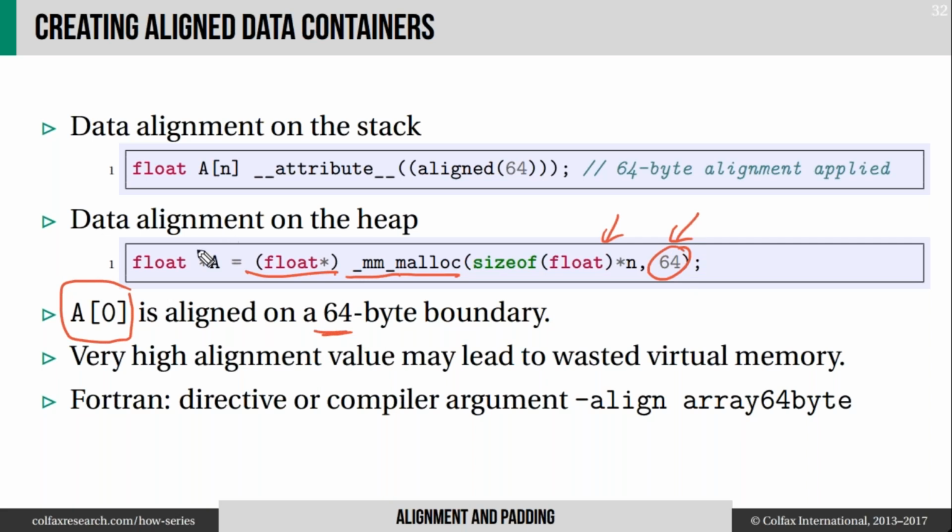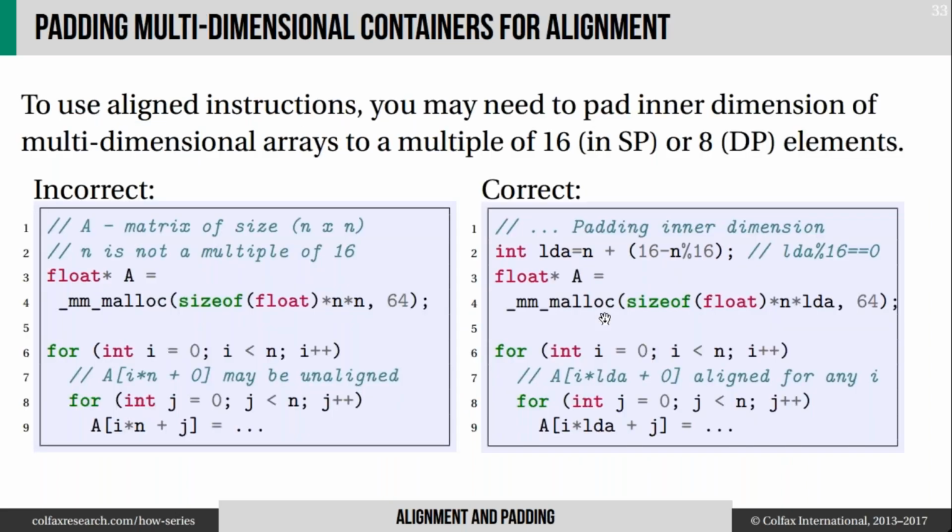You don't want to align on very high boundaries because you may waste virtual memory. And you don't want to align every single variable. You only want to align arrays. Scalars, no need. So in Fortran, you have a directive for allocatable arrays, or alternatively, you can use a compiler argument that will align all arrays above a certain size.